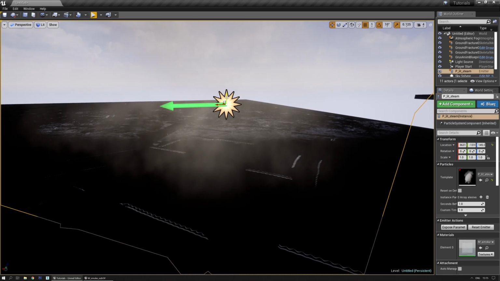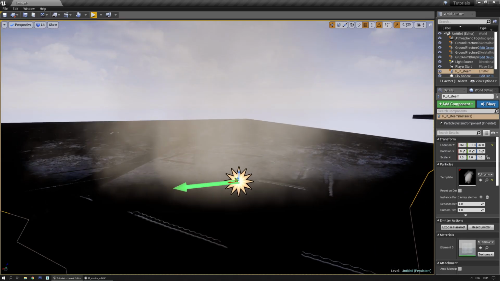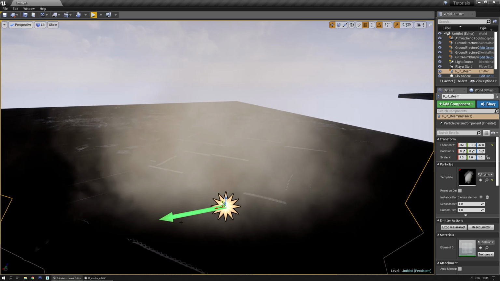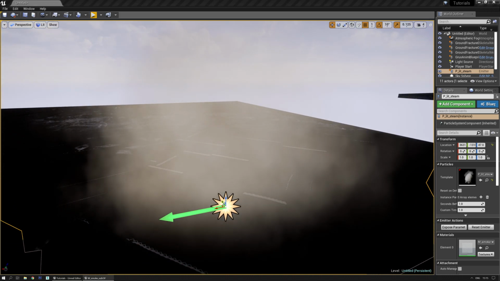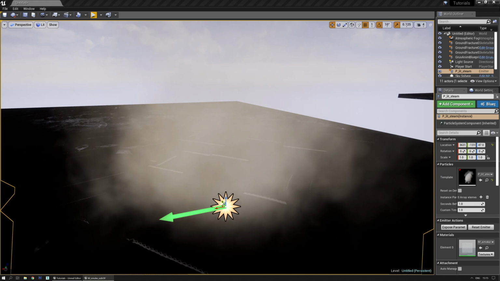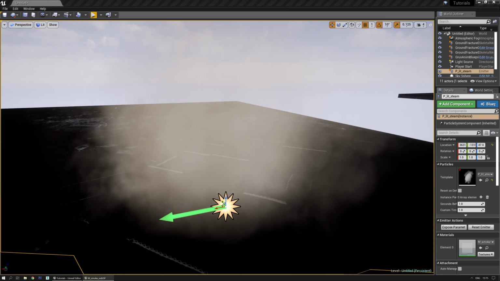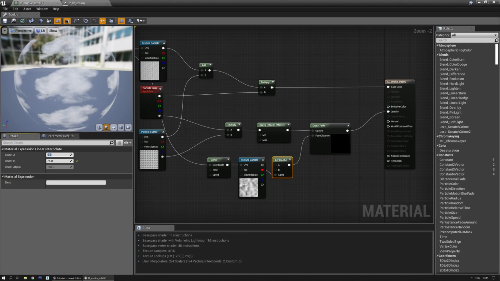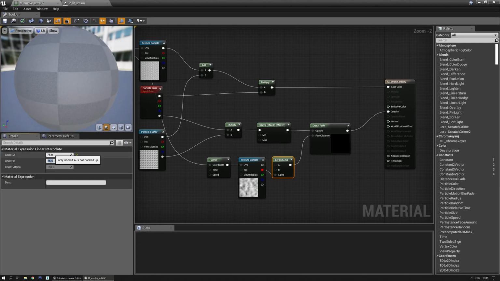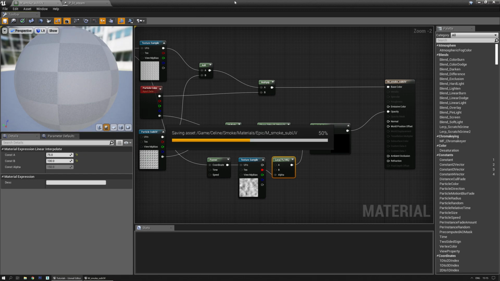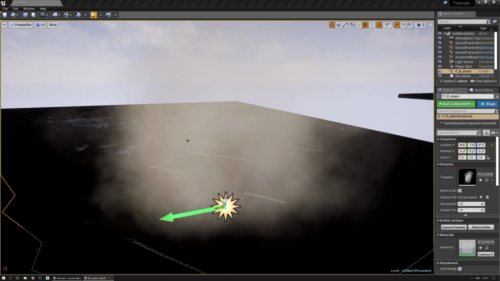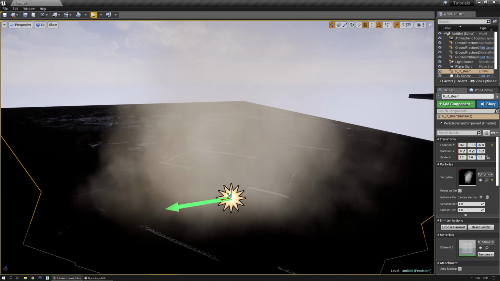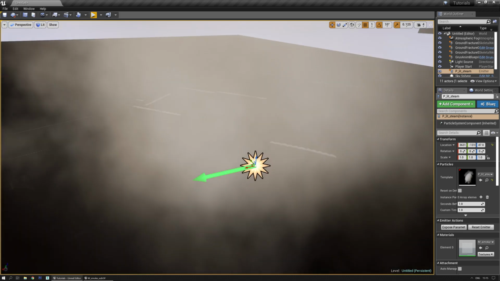We can actually lower particle system and you can see that it's much more of a straight edge, just a little bit.